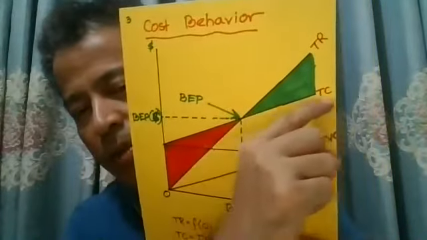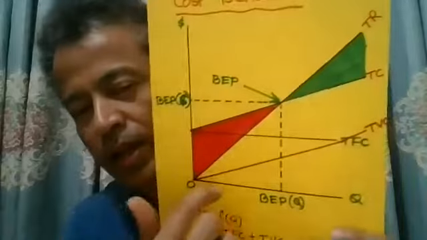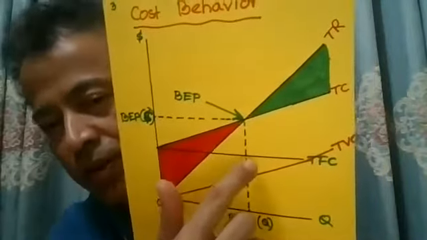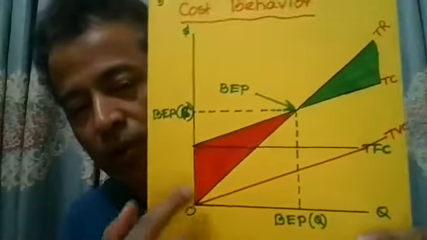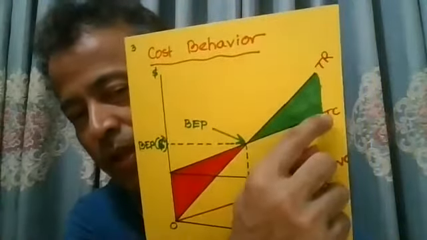These two lines are parallel lines because here the only difference between this TC line, total cost line, and total variable cost line is the total fixed cost, meaning the total cost is equal to total fixed cost plus total variable cost. So saying the total fixed cost is the same all the way through, then the only slope we have is for the variable cost. Therefore, the slope of the TVC line is the same as the slope of the TC line, total cost line. So you can see it here. Now we have seen so far the total fixed cost, total variable cost, and the total cost lines.